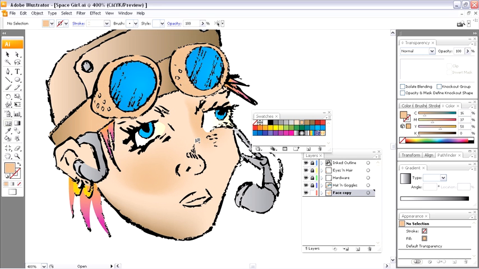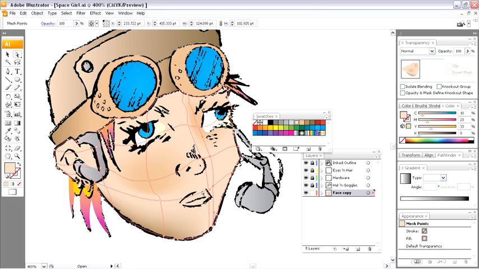I'm going to switch back to my white arrow tool just by pressing my A key on my keyboard. There's my gradient mesh there. I'll grab one of my points here and I can actually drag it around inside my mesh here. Now what's happening is this whole area is being moved because you can see that all of the anchor points are highlighted here. And that might not be exactly what I'm after here.